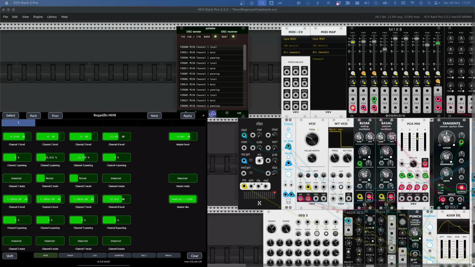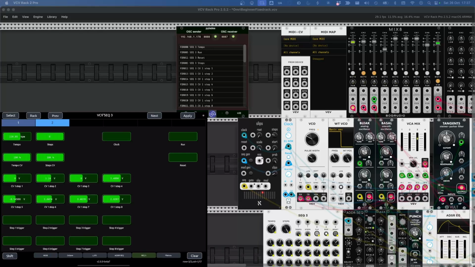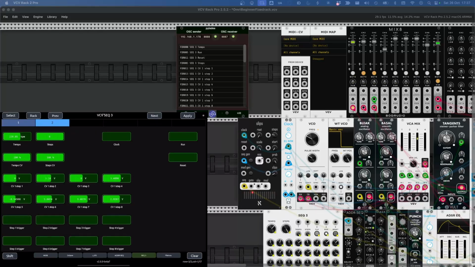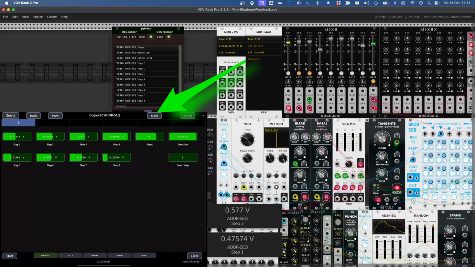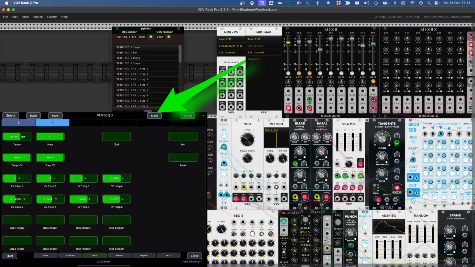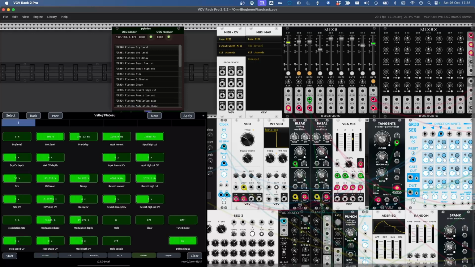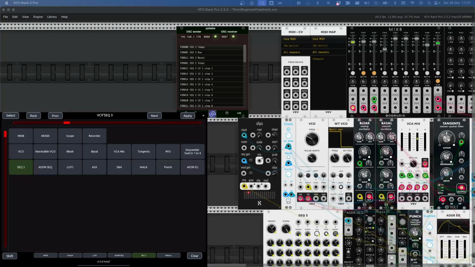But I can show you that by going to the Sec3 module, and you can see it has actually got 2 pages mapped, and it shows you along the top how many pages have got mapped controls, so you know that there's something there depending on how it was mapped in the first place. The other thing I can do to navigate around is just by pressing the next and previous buttons, which just go left and right, up and down on the grid. When it gets to the end of the row, it will fold over to the next row up or down. So that's the basic controls.